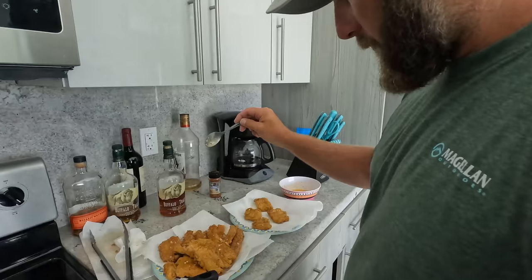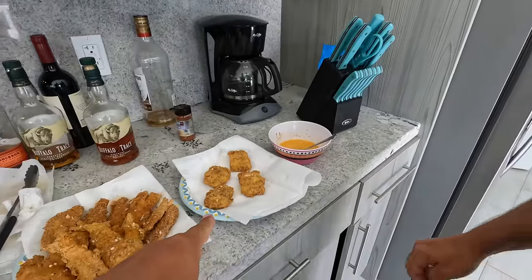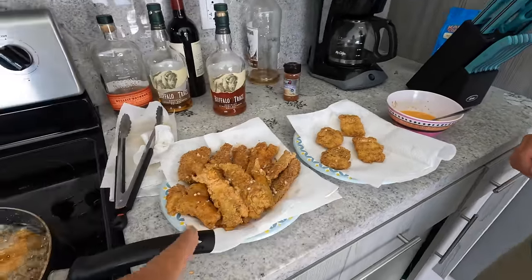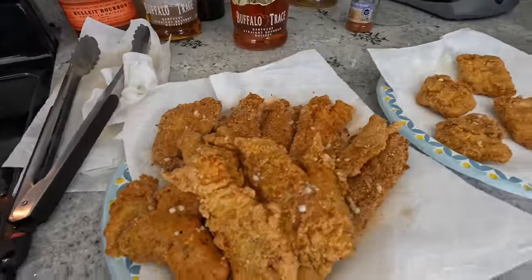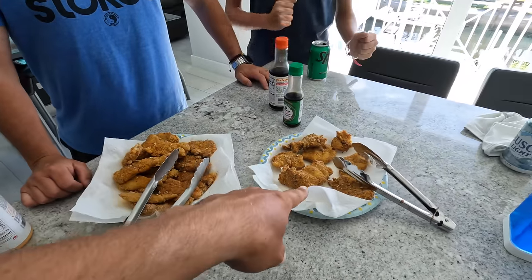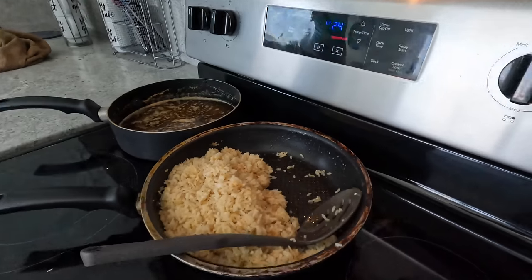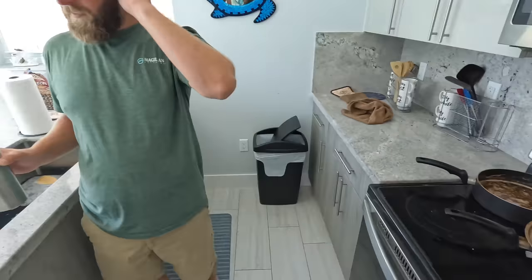But. All right, how's it looking over here? Looking like fried fish. Is that our shark? That is our shark. All right, that's everything else. Yep, dinner is ready. We got all the snapper, we got the shark. You excited? Oh yeah. I'm stoked. I'm not. Chris also whipped up a little bit of rice as well. So we do have some rice.